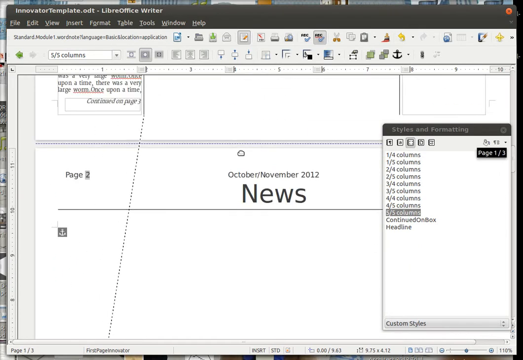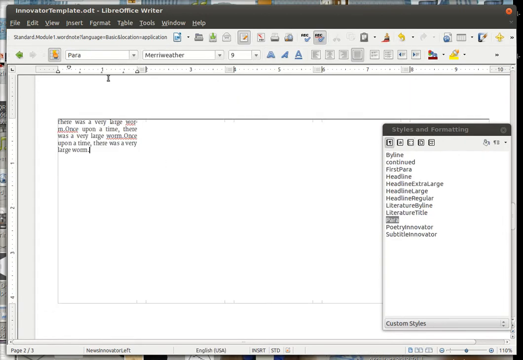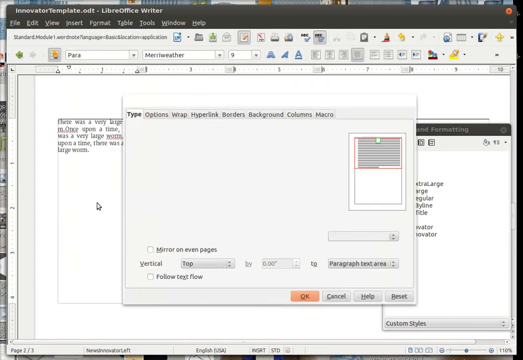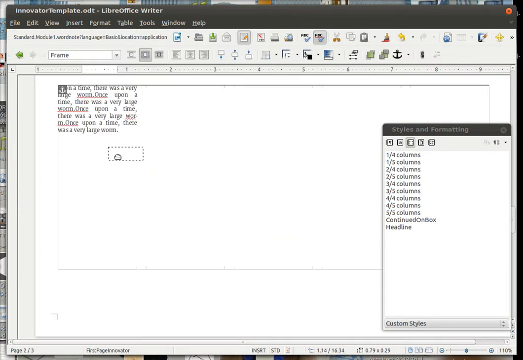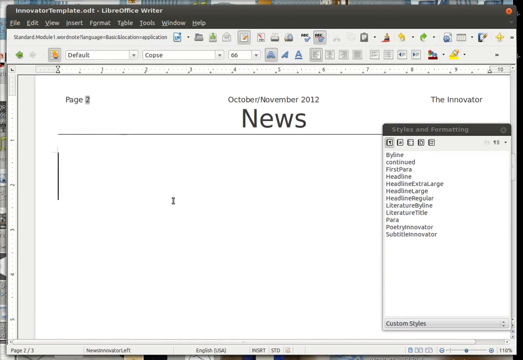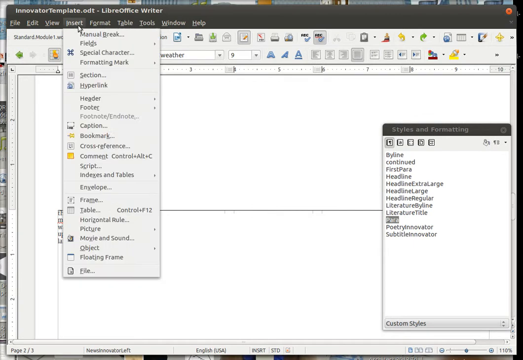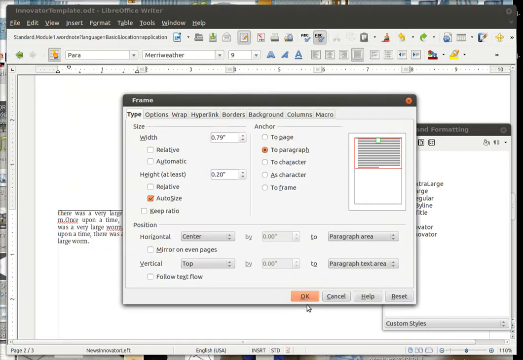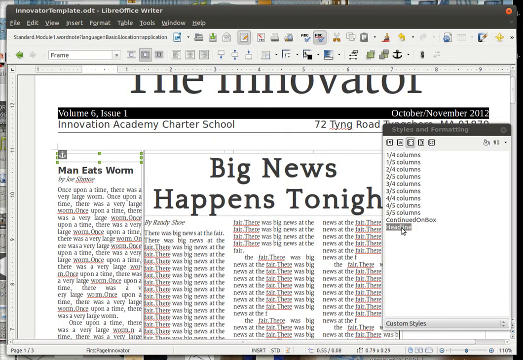Where'd that go? Let's try that again. So I'd insert a frame and get it inside the text, insert the frame. Oopsie daisies. Keeps going to the wrong place. So that can be really frustrating. Okay, so let's go inside of here again, insert a frame, and make it in the headline style.